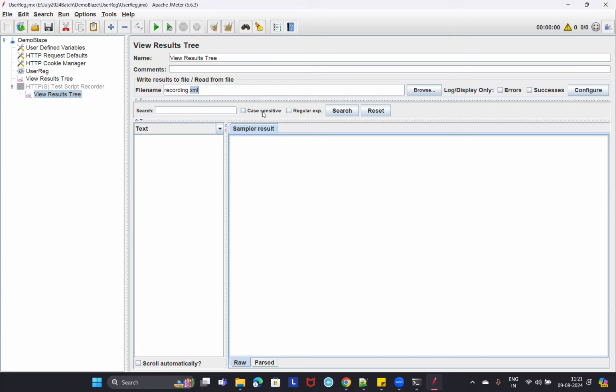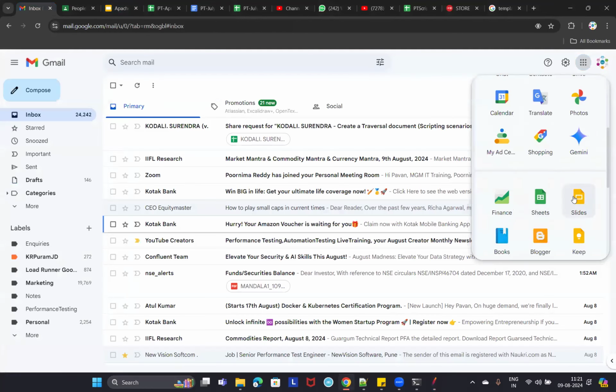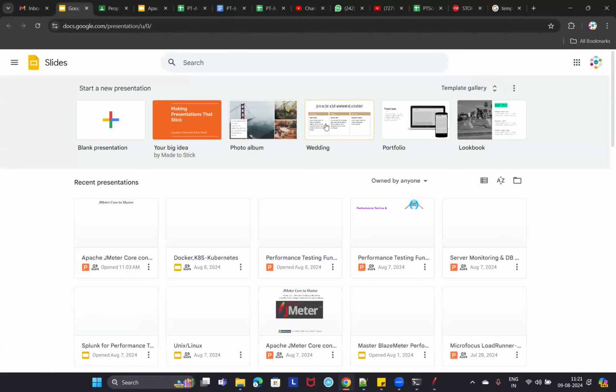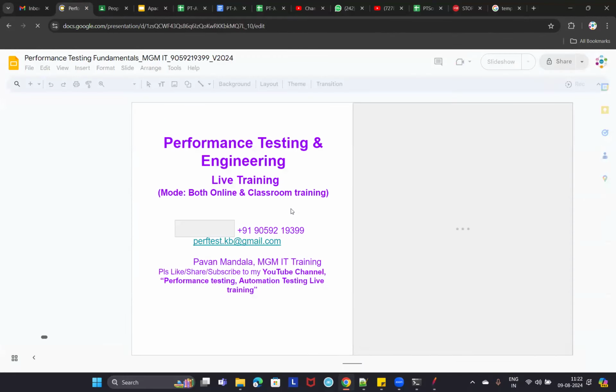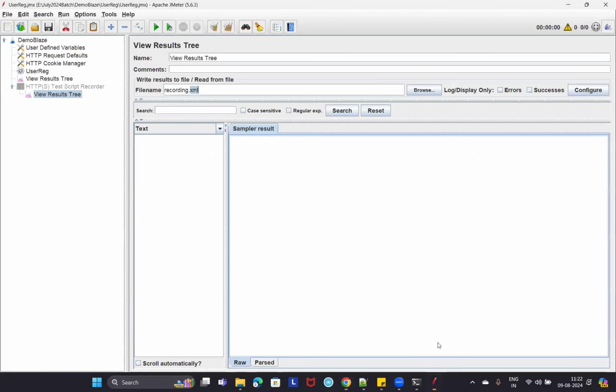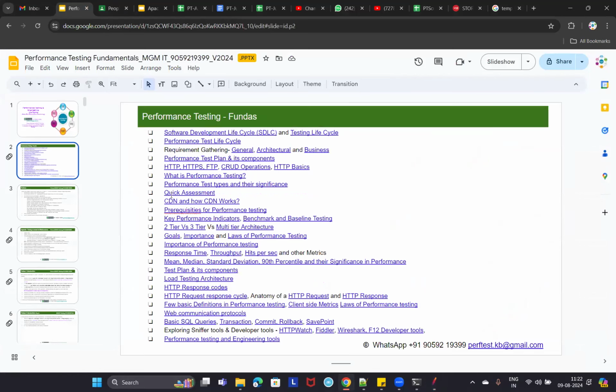And there is also something called JSON. I think we missed it in the performance testing fundamentals session, right? I think I did not cover this in this batch. Sorry, guys. So what is XML? XML stands for extensible markup language. The purpose of an XML file is to store and transport data, basically. JSON is also there for storing and transporting data.